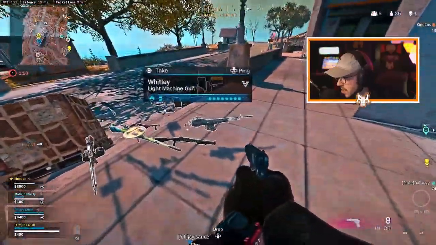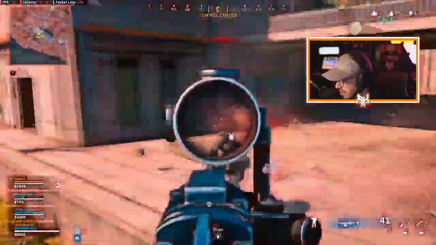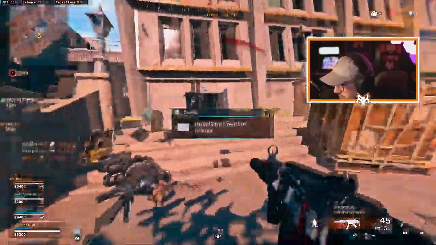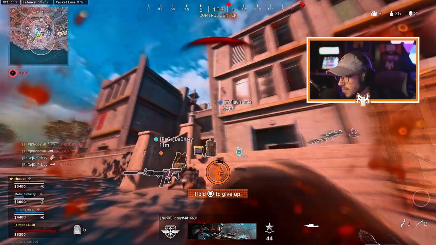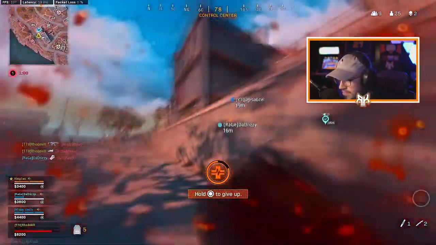There's a guy dropping on you guys. Under fire. Oh, ouch. Did you see that? Oh, on me. He's up top? Yeah. I no scoped that kid. Jumping off there, sitting on him was pretty nasty.